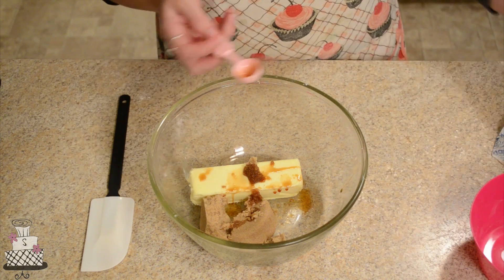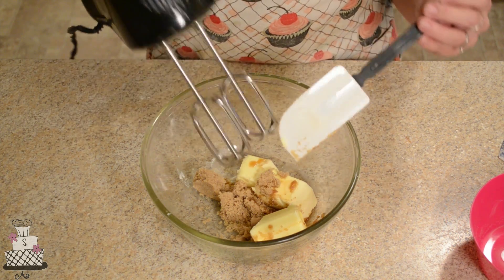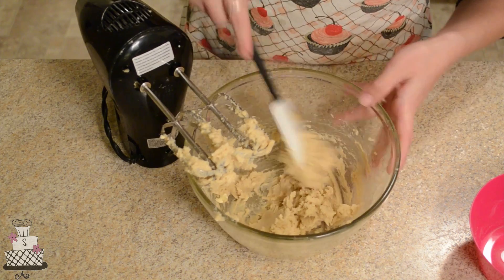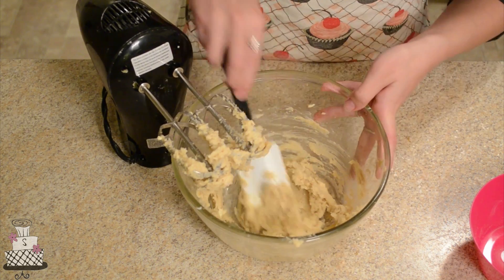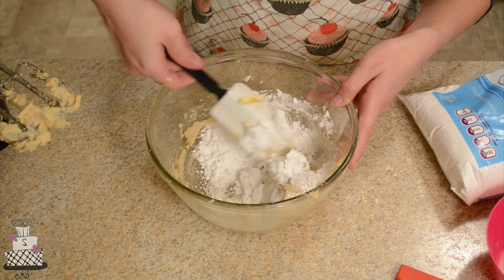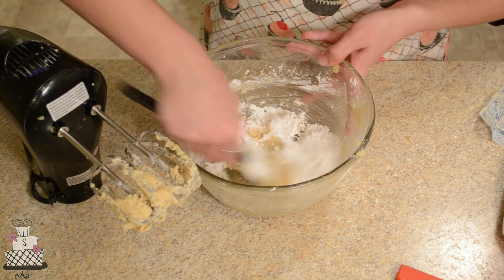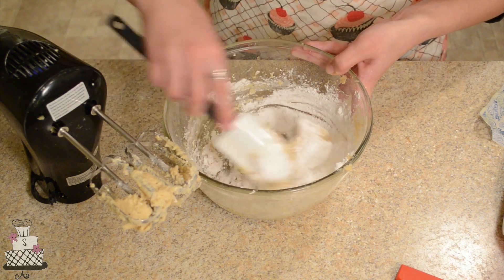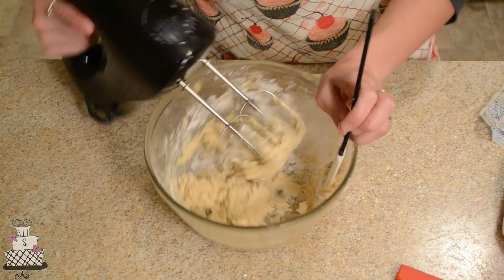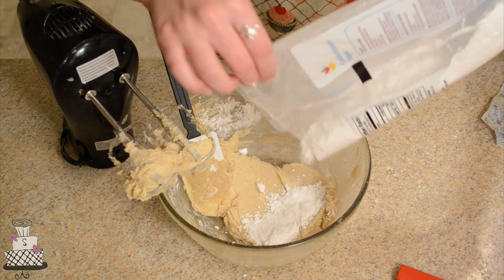The first thing we're going to do is cream together our butter, our brown sugar, and our one teaspoon of vanilla. If you have a stand mixer, I highly suggest you use it — it is hard doing it with just a hand mixer. Mix these together until it becomes a nice creamy mixture. Then we're going to gradually add in the powdered sugar, starting with just about half a cup at a time. Make sure you mix it in a little before beating so you don't get a giant puff, just like when mixing flour. You need enough of this icing to cover the whole top of your bar, so just keep that in mind.